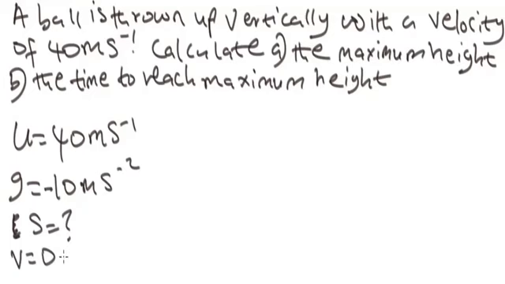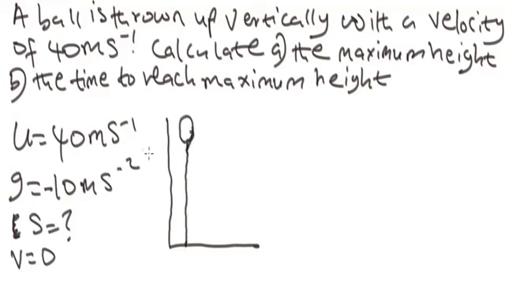Let me show you. Let me say this is a wall and this is the ground. When you throw up an object, let's say a ball, this is a ball. You threw up a ball. Now the question says that the velocity you use to throw up the ball vertically is 40 meters per second.